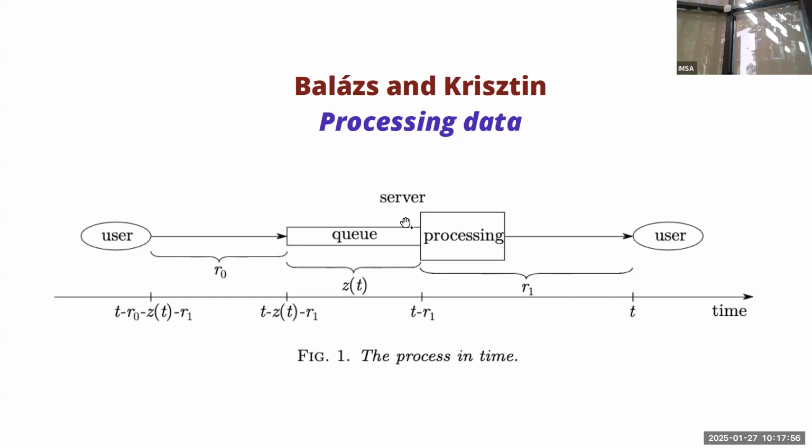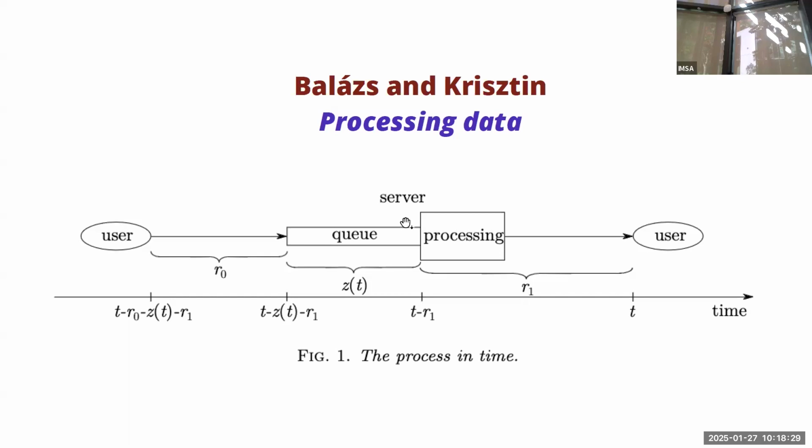So here in this paper, you have the user, and it sends some information, so you have this line, let's say, of information to be processed, and it will take time. And this time will depend on the length of this line of information waiting for your computer to process it. And then after the processing, it comes back to the user with the information that the user has. So if you see here, we have exactly that.